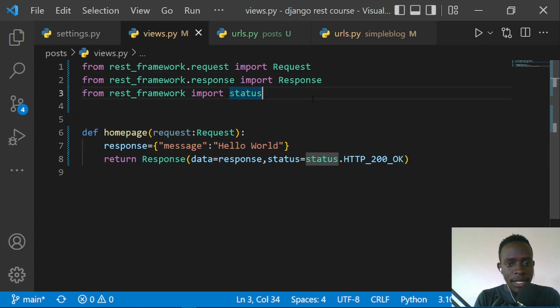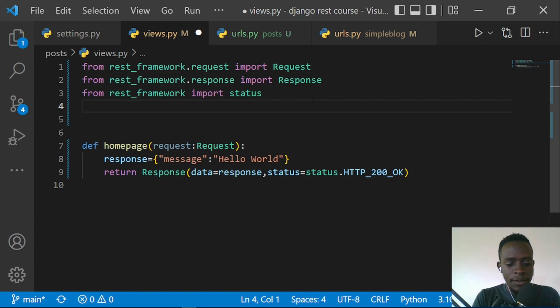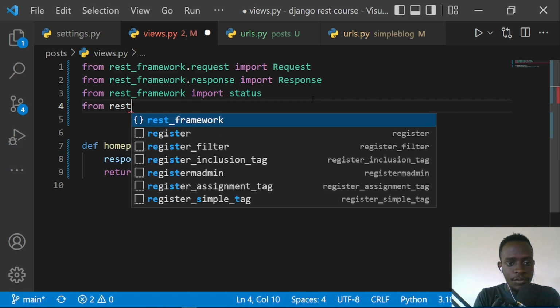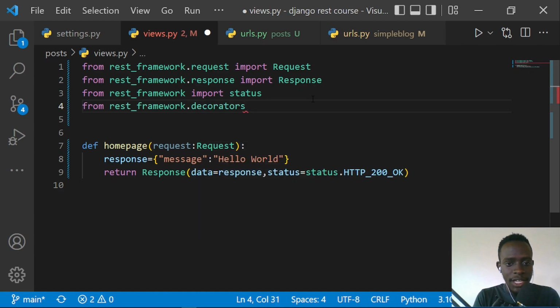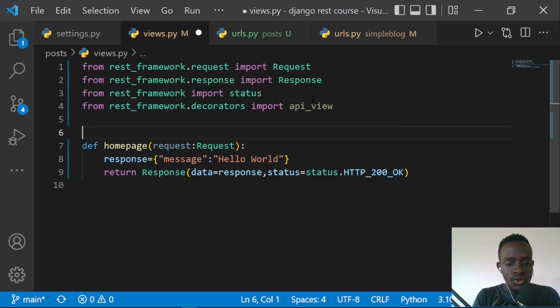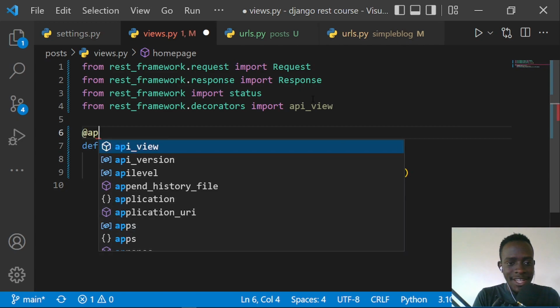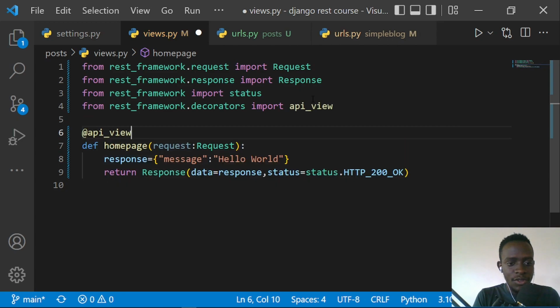So I'll have to come at the top of our code right here, and then I'll have to say from REST Framework, in this case, we're going to access the decorators package, and I'll go ahead and import our API view decorator. So what I have to do is to come and say that we're going to access the API view, and actually we're going to decorate this as an API view.